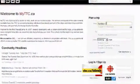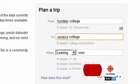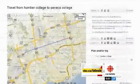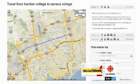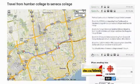It's taken a lot of work, countless hours, crunching the data from the TTC schedules and maps, but now they have a trip planner. It understands basic Toronto landmarks and addresses, and as you said, gives you 3 transit options for getting from point A to B, whether you want to walk or take a bus or whatever. Plots them all on this Google map so you can plan your trip.